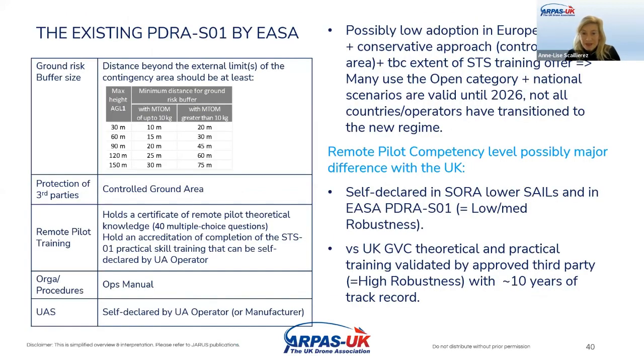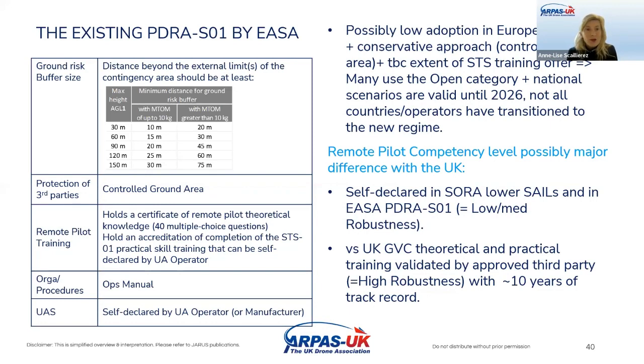My final slide is having a look at the PDRA SO1 that has been published by EASA. So EASA is not JARUS, it's different, but it gives an idea of the implementation of the overall SORA methodology for lower SAIL operations on a standard approach, and that is PDRA SO1.